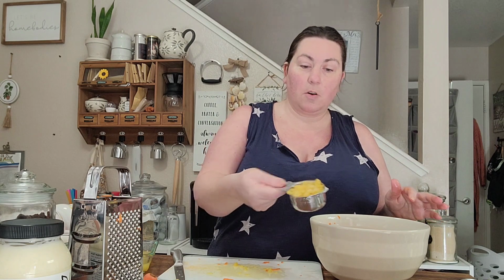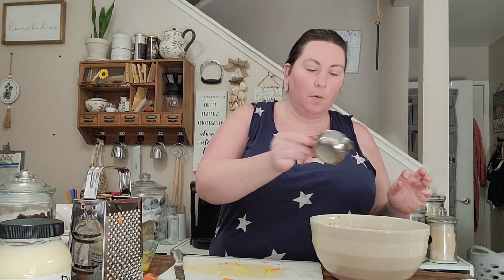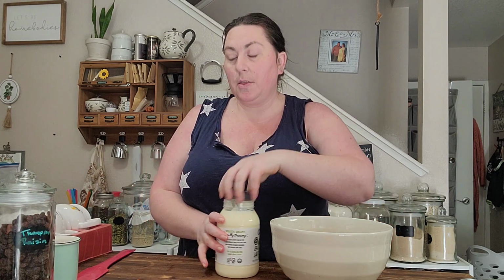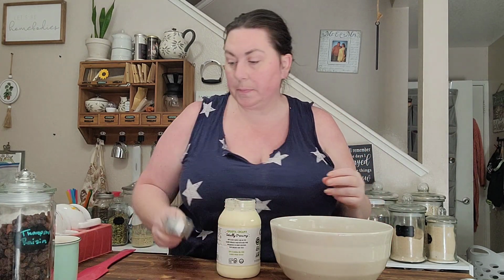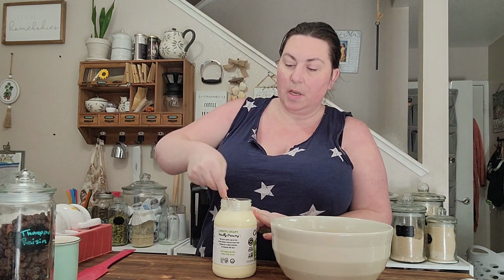So we're going to put a half a cup of the crushed pineapples into here. I am going to put just a tiny bit of juice. You don't want a lot because you don't want it to get super soggy. I just love how bright and colorful this is. Okay, so next all we need to do is add 1/3 cup of mayo. And you just want enough to really coat it.